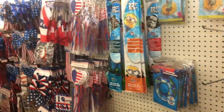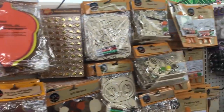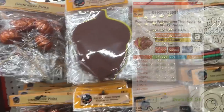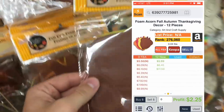Into the Dollar Tree to buy some stuff to sell for money. We need a cart — ideally one with two handles because one handle ain't gonna work. Into the seasonal holiday section — Fourth of July is for next summer, but this stuff right here: Thanksgiving, mashed potatoes, harvest, Halloween owls. We're gonna scan this now and see what we can sell. Right here — foam fall acorn making $2.25 profit.